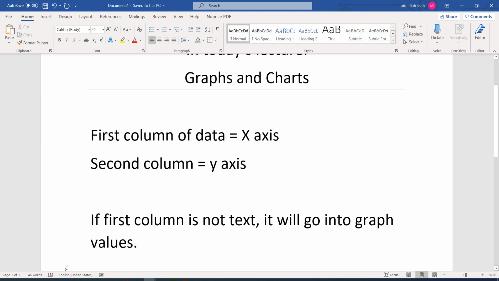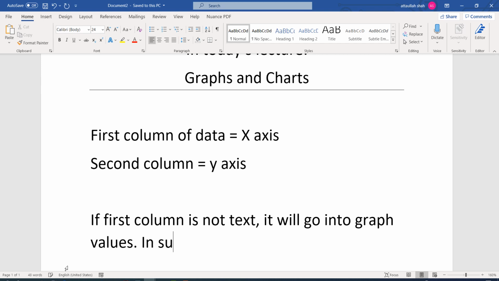If we haven't told explicitly that years are the labels, they are not part of the chart. So in that case, if first column is not text, you cannot make a chart directly. Rather, we shall make the chart in 2 steps.